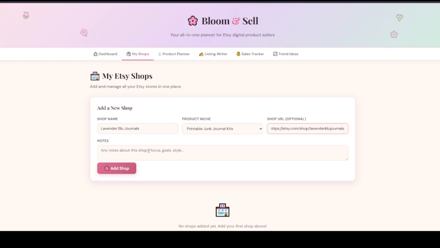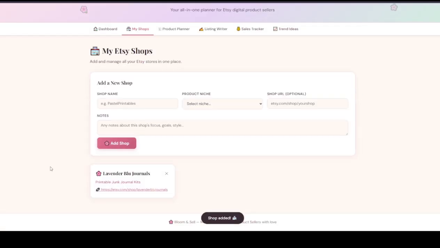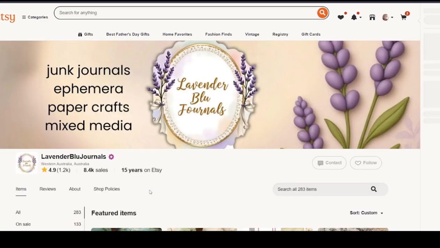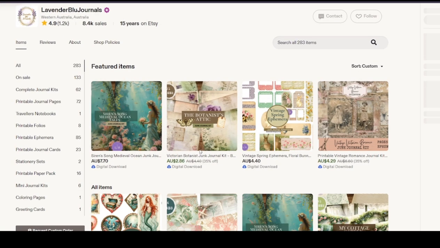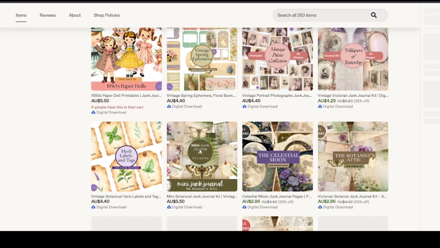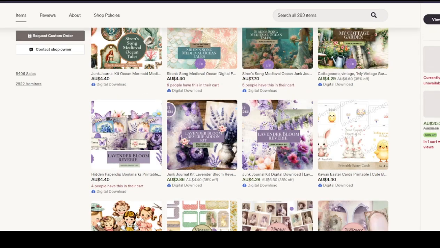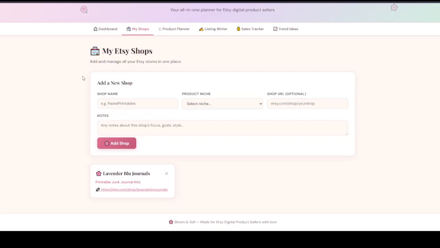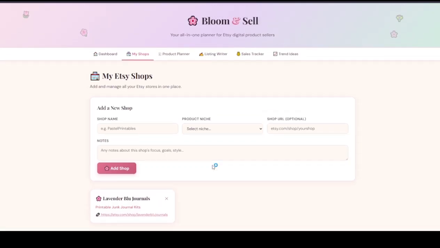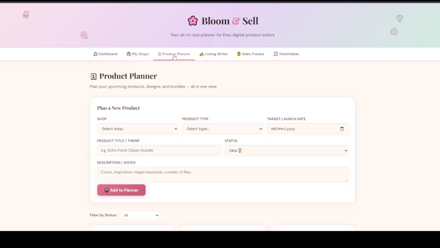And then if you want to add any notes about your shop, just click add shop, and here is my shop, and there is a link to my shop here. So that is handy if you're wanting to view your shop, a direct link there.